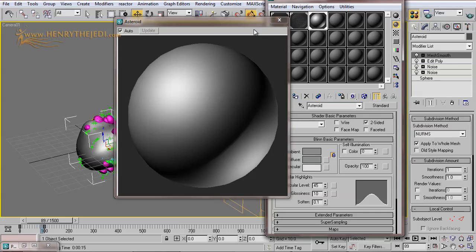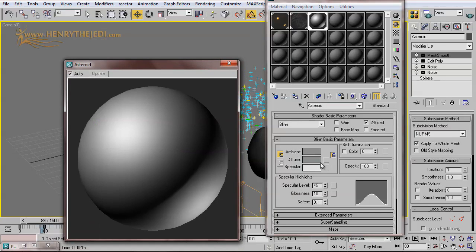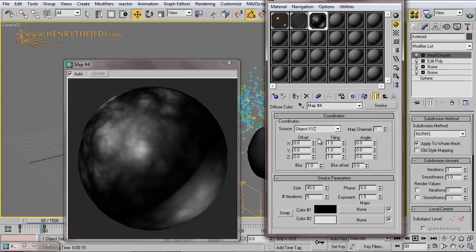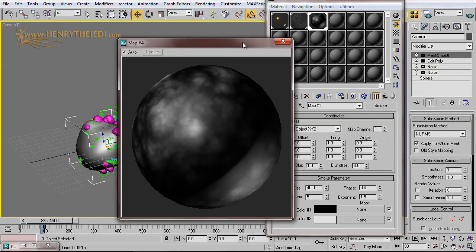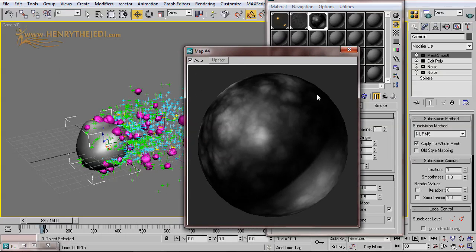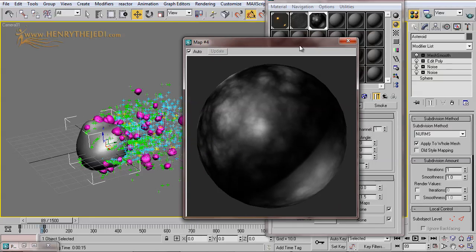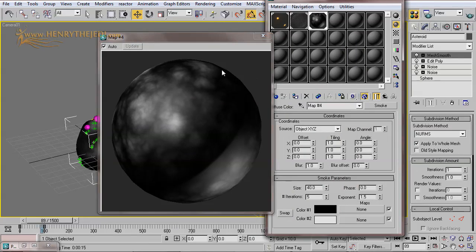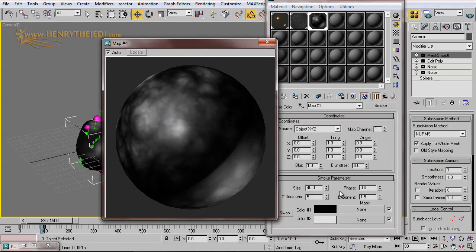And then for the diffuse map, we are going to load a smoke material. If you notice well, of course, we did not bother to use this material on the smoke particles, because they don't always produce the results that you might want. Okay. Anyways, sit in the viewport.